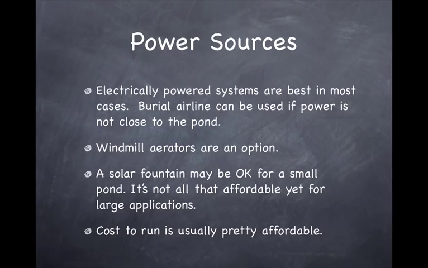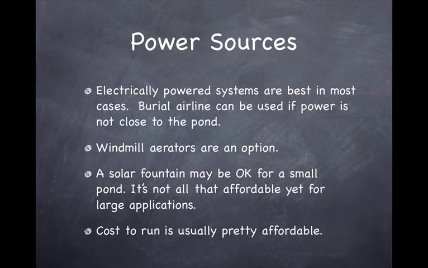I don't know that it's the greatest option, but someday it may become the viable option that we hope it will, because obviously if you don't have to spend any money on electricity, if you don't have any electricity nearby, but yet you still want 24/7 operation, a solar package could provide that. Now in small ponds, there are solar fountains and solar aerators available, very small units, and they can be very useful.